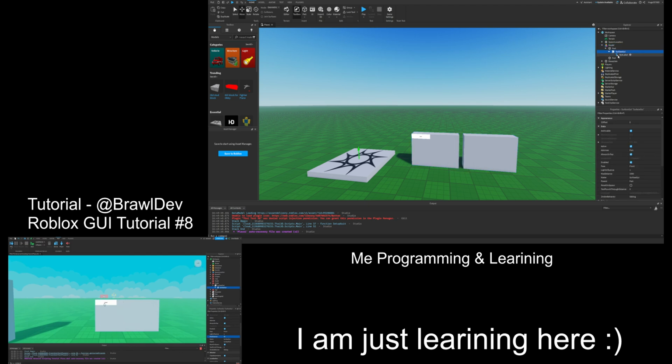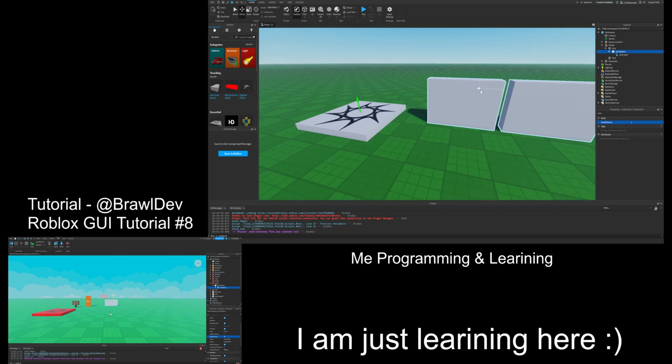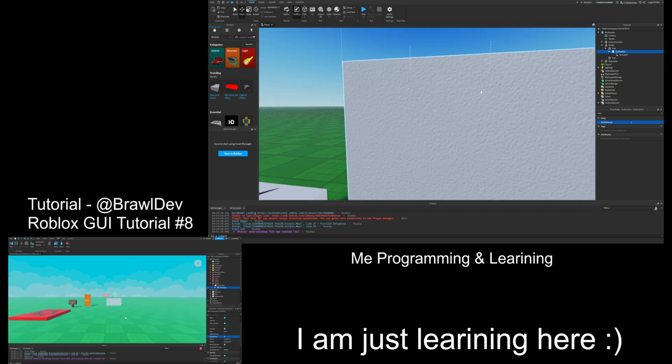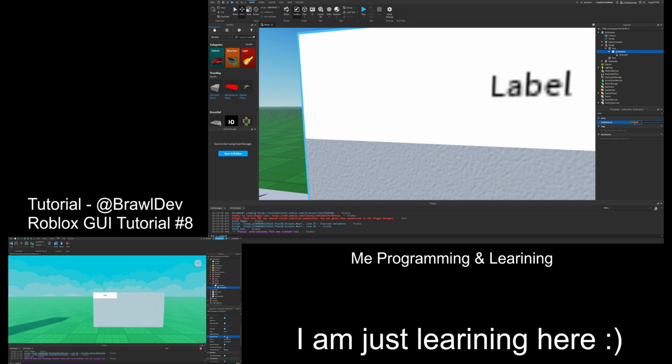So right now we should be able to see the elements here, but if we decide to slowly move back, then we should no longer be able to see all of the elements that are contained inside of the Surface GUI because we are now over 50 studs away from the GUI elements. But if we go back into view, then we should be able to see it again. So that's basically what max distance is.